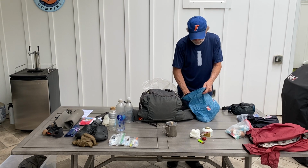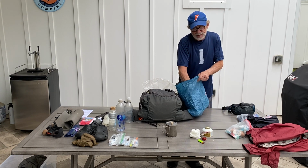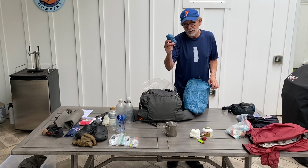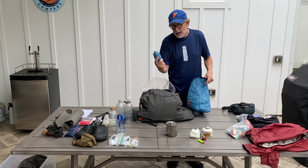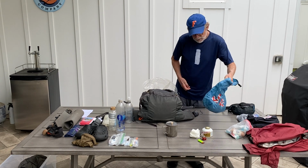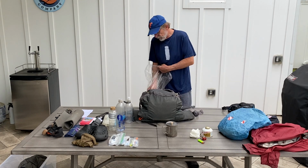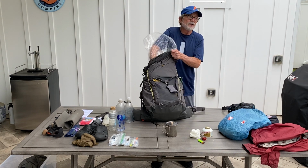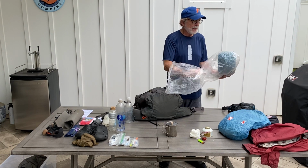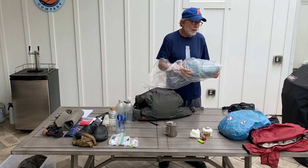Spoon, measuring cup, and then I believe it's either a Z-Pack or Garage Grown Gear, the hanging kit for hanging your bear bag. That goes in last in my backpack in the top section. And then I went ahead and pulled, this is the whole Nyloplum bag for the top section of my pack.